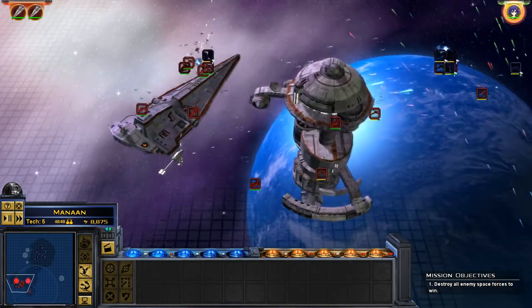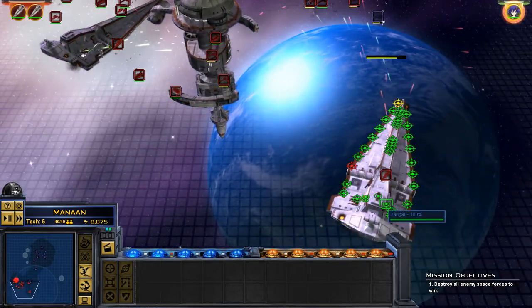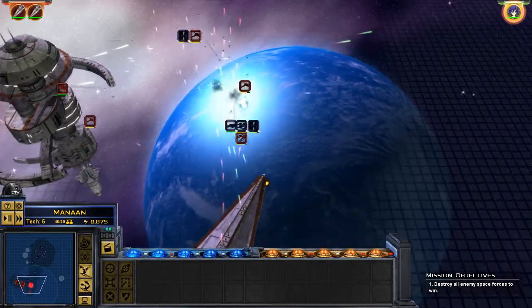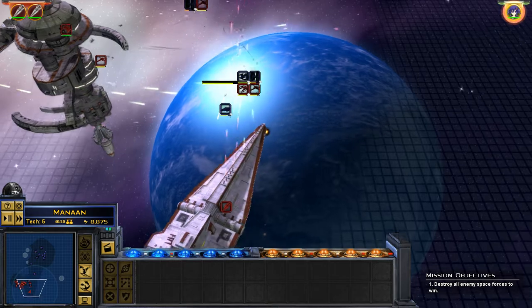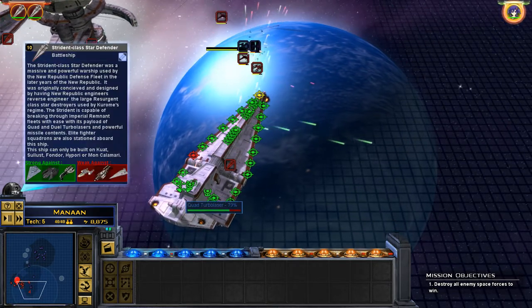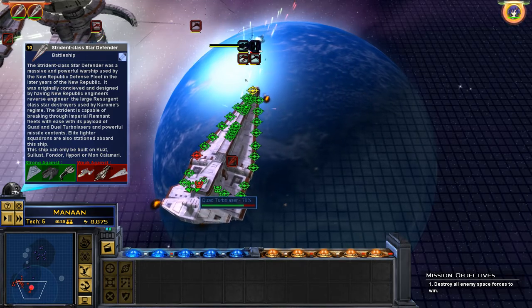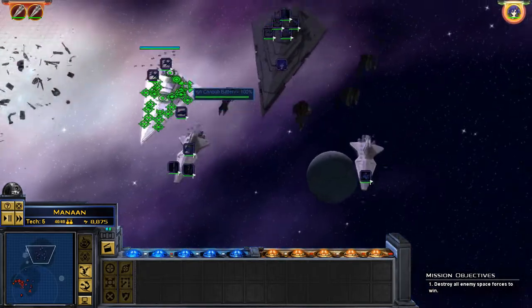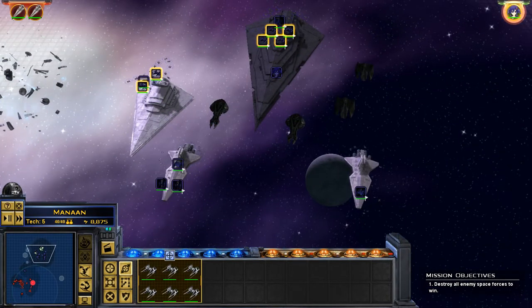Okay. Okay, good. You guys are taking out those hangars like I needed you to. Go. How much damage did that do? Okay, it got them red. Okay, good. That's what we needed.